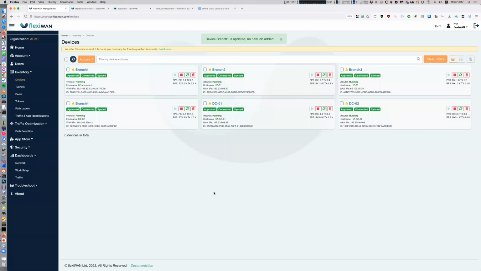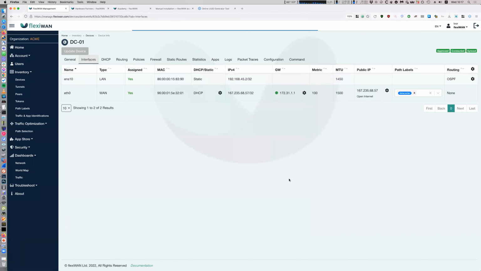Now what we want to do is connect branch 1 to DC1 and DC2. We want branch 1 to connect to DC1 using its primary and secondary WAN.